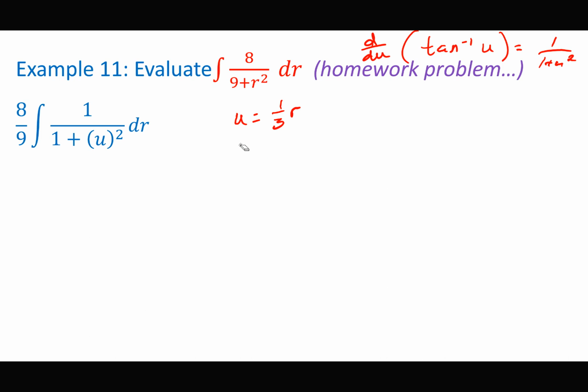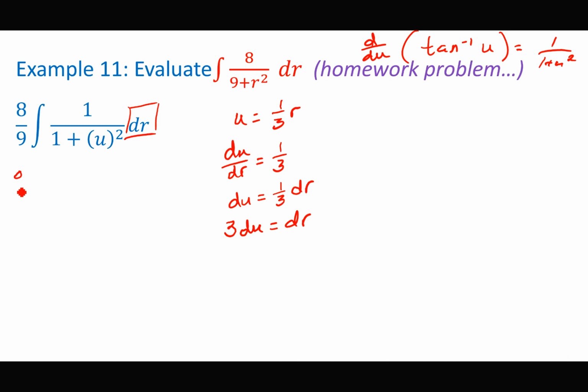So du dr is going to be just 1/3. And so I could say du is 1/3 dr, or I could say 3 du is equal to dr. So the only thing I was able to replace is that dr. And remember, because my variables were different, I have a variable in terms of u in my denominator, and then my differential is in terms of r. I don't have the green light to anti-differentiate. I need to get those to be the same.